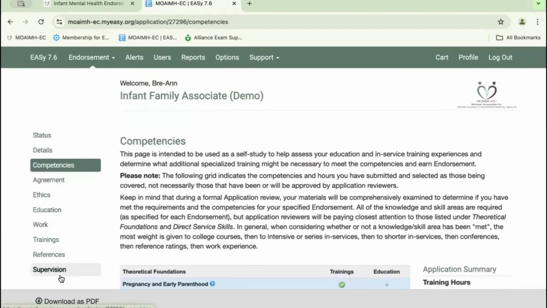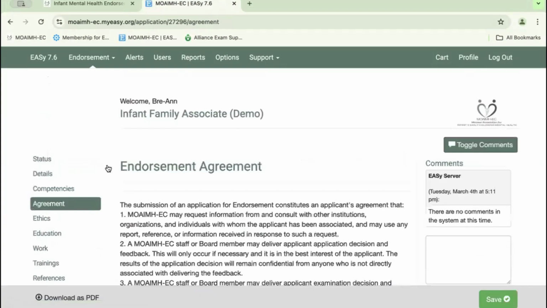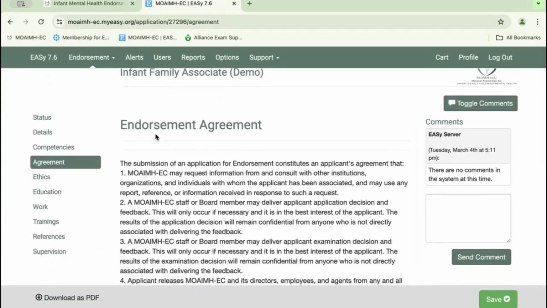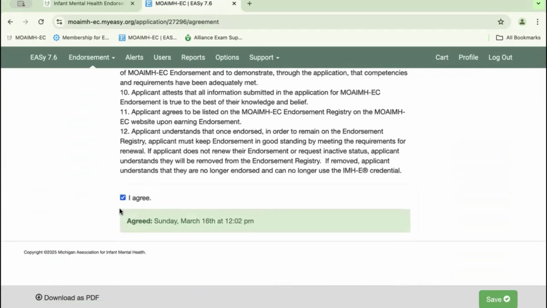The tabs on the left side of the screen show each of the areas in your endorsement application that you will be completing. First, you will sign the endorsement agreement, which is a check mark, and make sure you hit save.